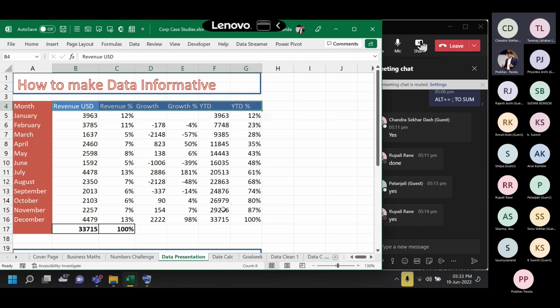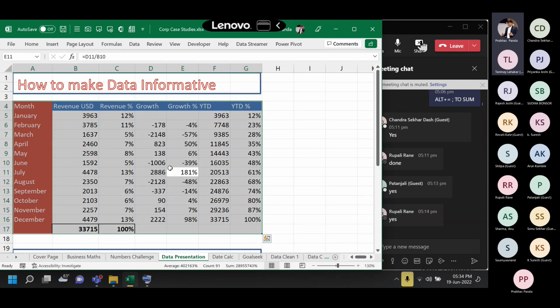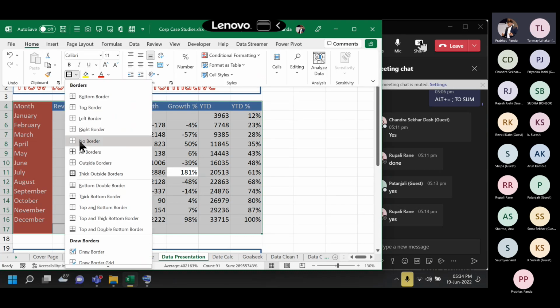Right. Now, as we discussed, the first thing, always remember people, when you are presenting the numbers or multiple column data, always select the data by keeping the cursor inside the data anywhere and pressing Control A. Data is selected. Ensure that it is given the feel of a table. How? By applying borders. How to apply the borders? You can go to Home, Borders, and All Borders. This is with the help of the mouse.